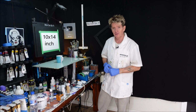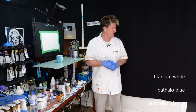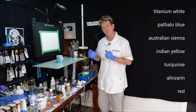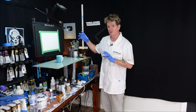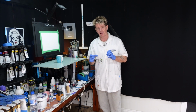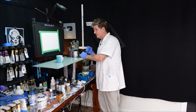I want to first get the size of my canvas on the screen and also the colours running up to the side there as well, so you can jot them down. Now this is going to be maybe an abstract, a beautiful colourful painting here on a landscape layout, and I want to show you just how you can do it. If you already know how to do it, you can have fun and paint along, but if you don't, you can learn something very new. All right, so get on over here and let's get right into this.